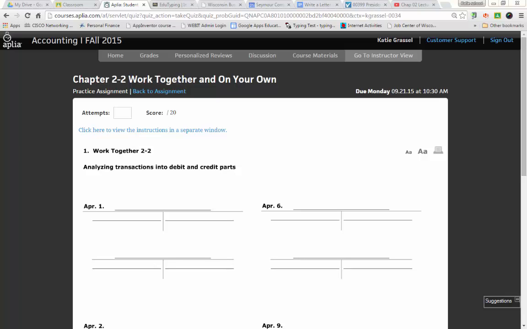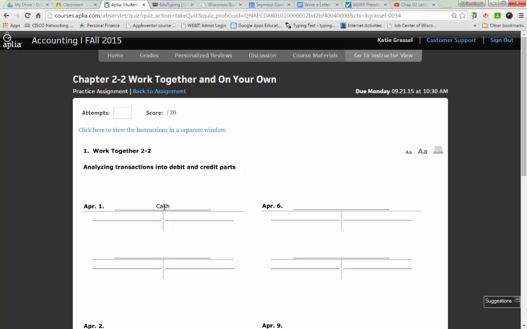So Evan, what's one of the accounts from this transaction? Cash. Okay? Cash is what type of an account? Asset, liability, or owner's equity? What is the normal balance of cash? Debit or credit? Debit. Do we have more cash or less cash? So therefore, because we are having more cash, and cash is an asset and it has a debit normal balance, cash is going to be our first account.